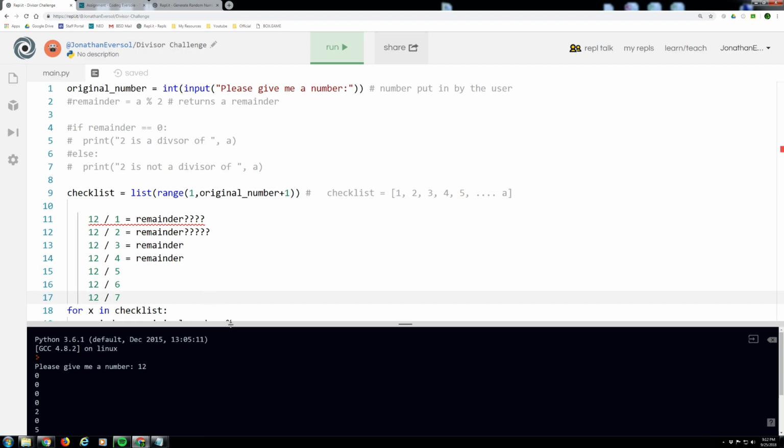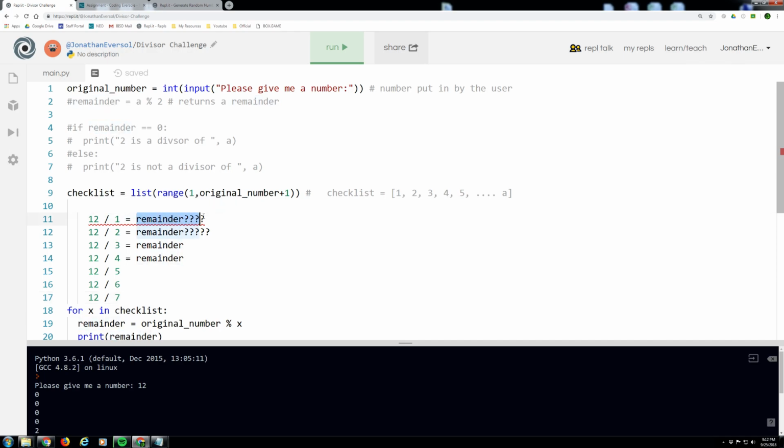Okay, now let's fill these in. The remainder would be 0. The remainder would be 0. The remainder would also be 0. 0. And then the remainder here would be 2, because 2 times 5 is 10. The remainder here would be 0. The remainder here would be 5.